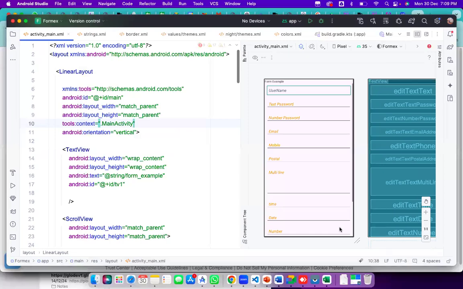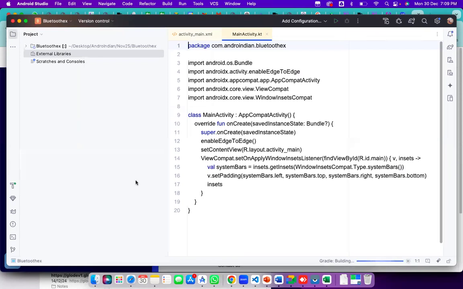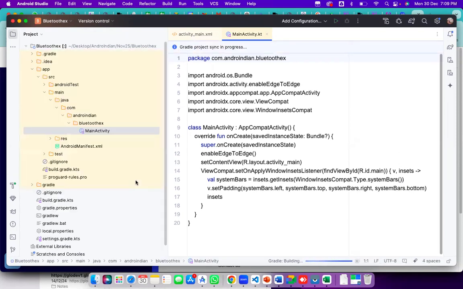And also, this is the example for the broadcast receiver. So a broadcast receiver is nothing but, we can say, where the user can access the system level data. So Bluetooth is hardware and system level. So that data here we are reading, right? So that is one of the examples for this Bluetooth as well, right? So that we are going to discuss now, how this will be happening.